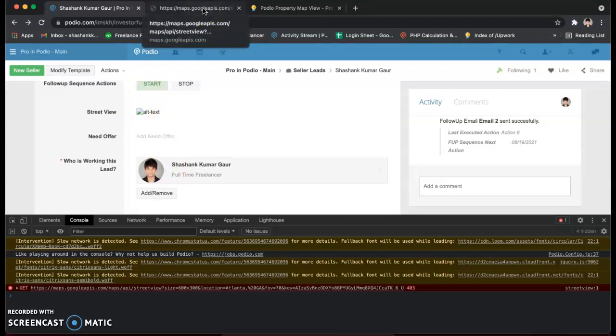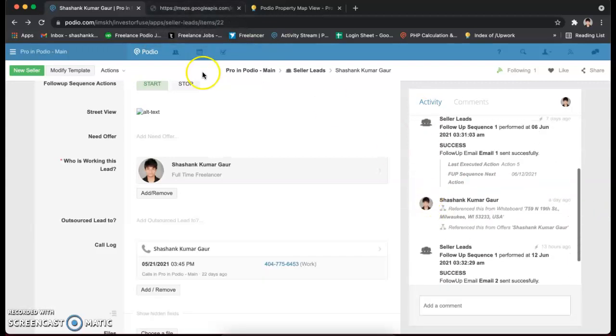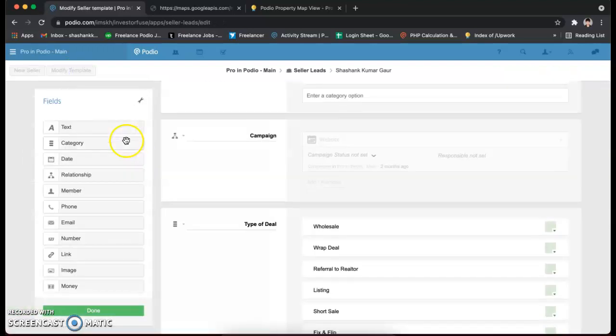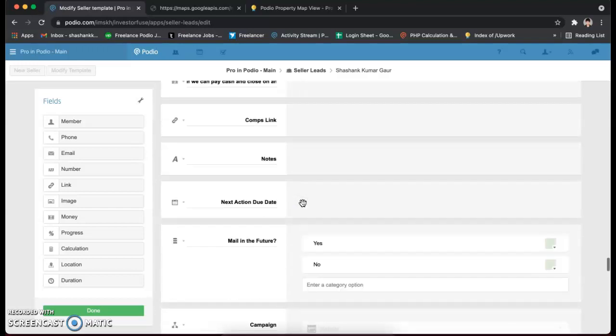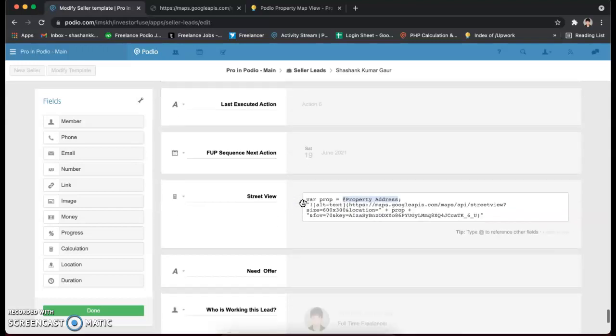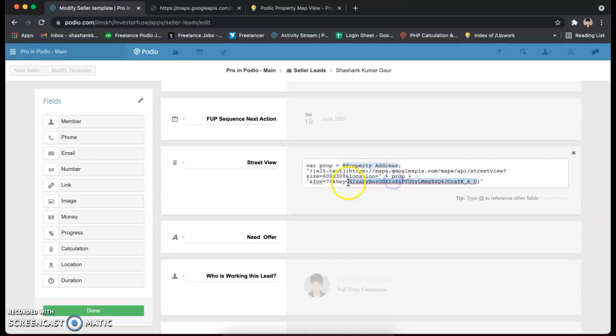Once we buy the API key from Google Maps APIs, what you have to do is get that API key, click on this modify button and go to the field where you have added it, like in my case it is here, and update that API key. After this key we have the equal to sign, and then we have the API key.